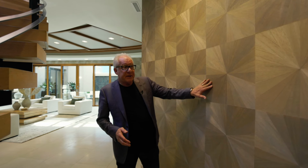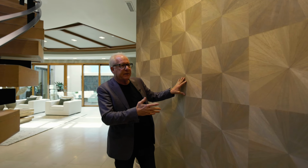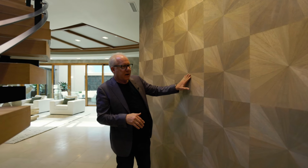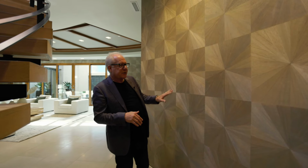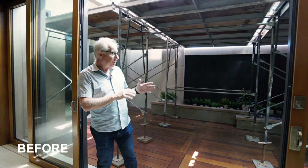So some of the repairs were inevitable. This was the replaced area. I'm telling you that I cannot tell where the repair was done, which was very important to me. So not only is it expensive wall treatment to begin with, having the right installers, and I have access to the finest tradespeople in this area. They did a phenomenal job of repairing the scratches that were on this wall. So happy with that.